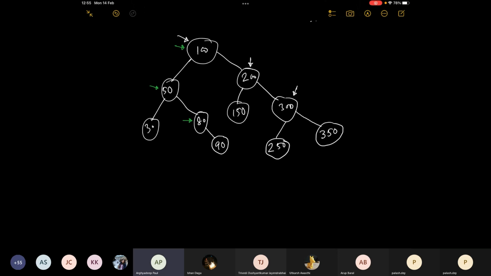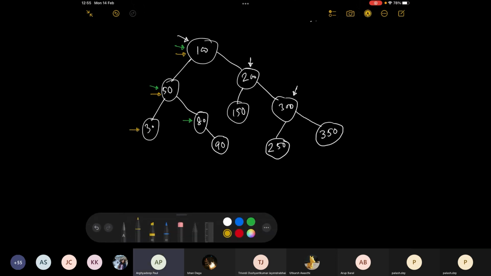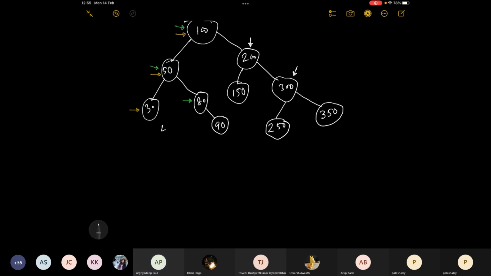I am at 100. How will I insert 40? First we will go to 50, and then we will go to the left child, which is 30. Then we will make a right child and insert 40, as 40 is bigger than 30. Very good. Excellent. So my job is done today.